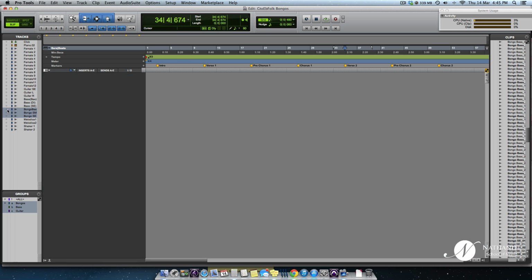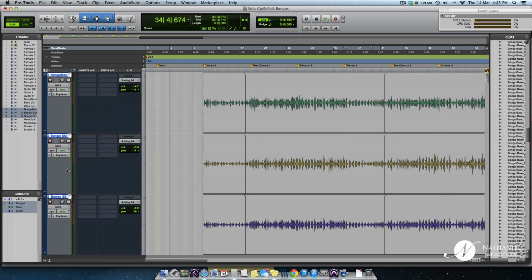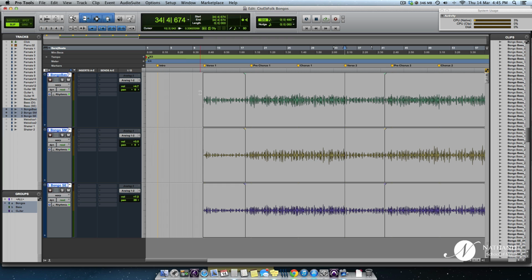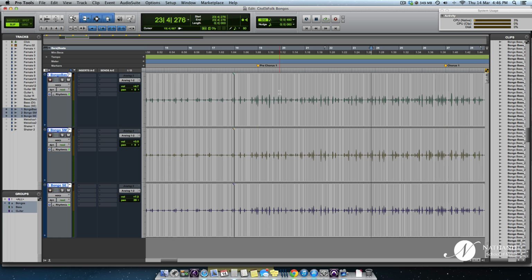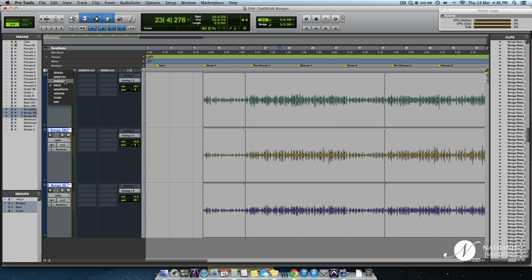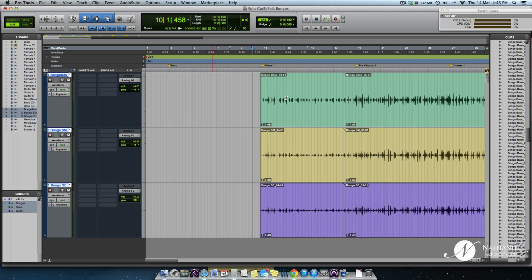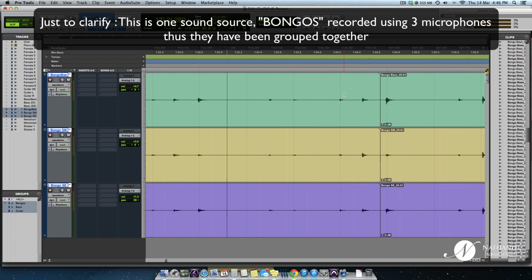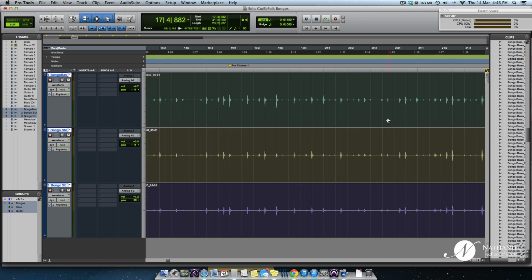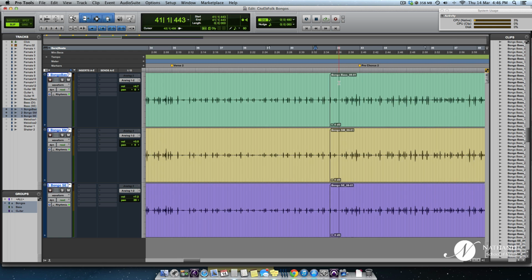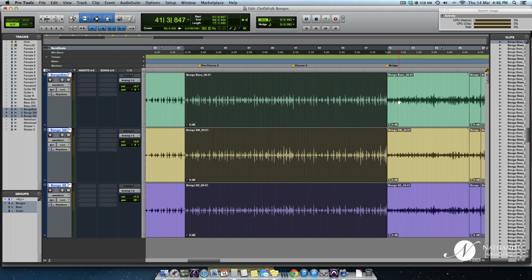So to start off with, I'm going to first highlight and show just the tracks which I need to work on for this job, which are the bongos. As I told you, I've recorded it with 3 mics, so it's recorded as 3 tracks into Pro Tools. Before anything, the first thing I would do is check if any audio is crossing over the other, or if I've included all audio, by going into the edges of each clip and just checking if everything's fine.